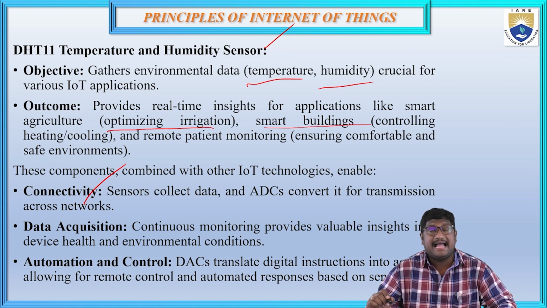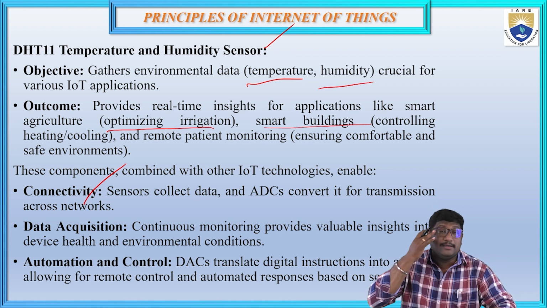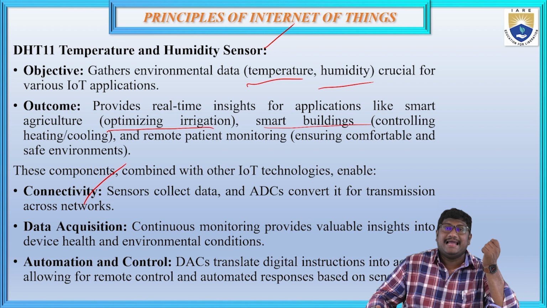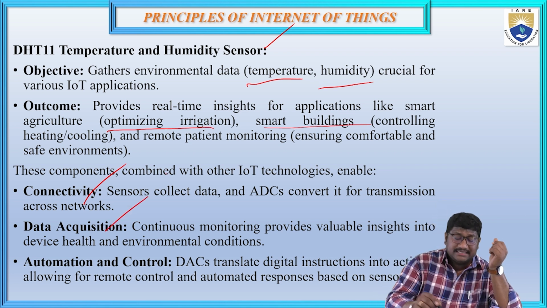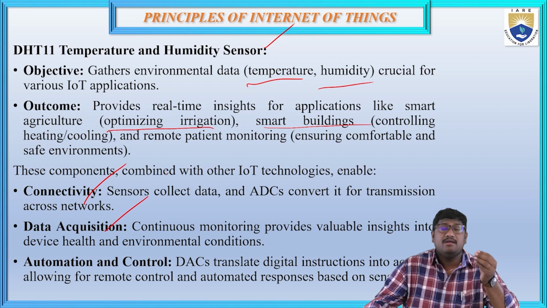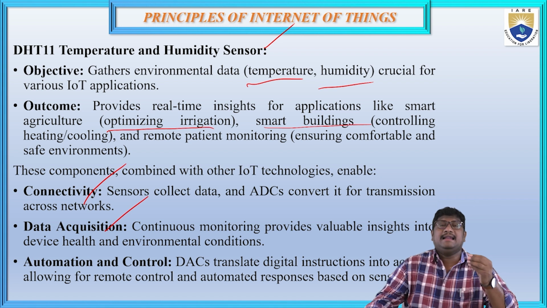And coming to the data acquisition, where we are going to continuously monitor the things, with the sensor data, valuable insights are going to be calculated about the device health and environmental conditions. And coming to automation, this data acquisition will play a major role. Based on the data gathered, we are going to analyze it, and we are going to take some decisions based on the analyzed data.